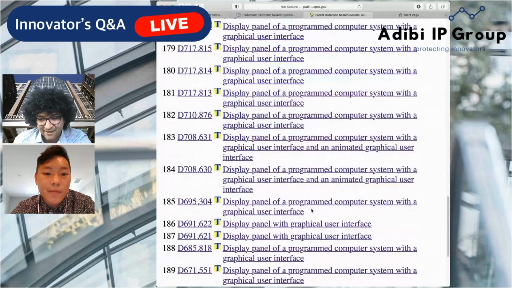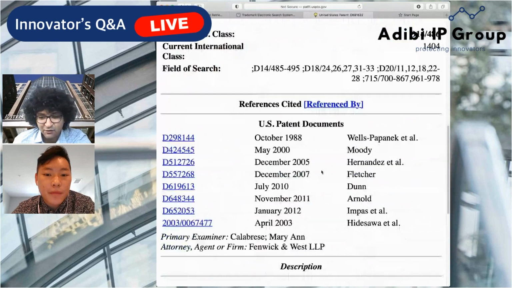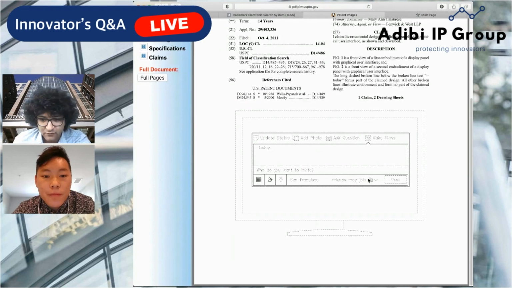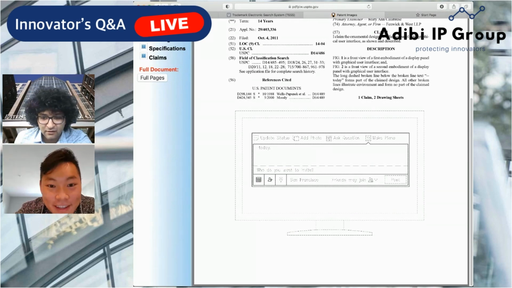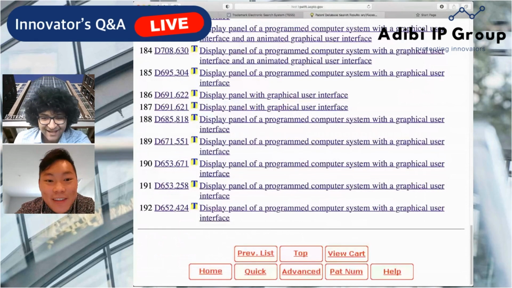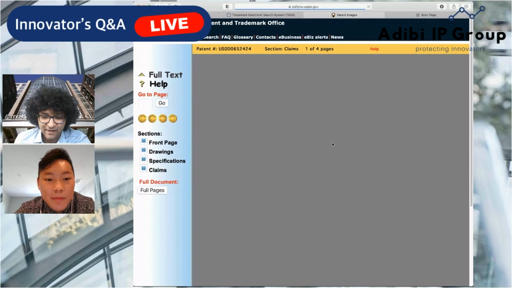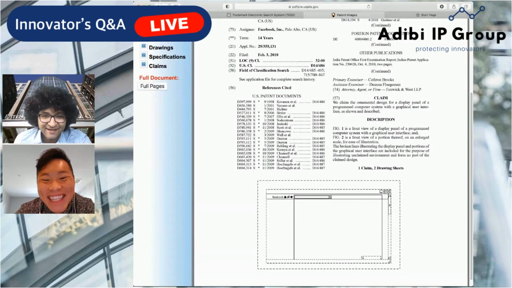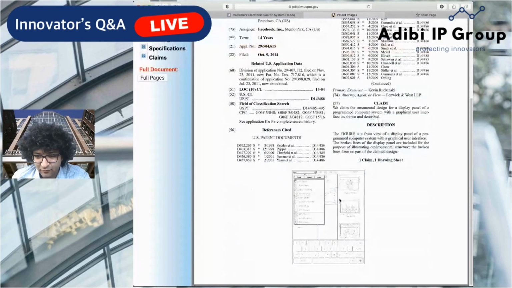Okay, so check this out. This will be actually a fun experiment. Let me show you the really, really early designs that they actually filed on. It's a trip to go back and actually look at some of these design patents, because it basically tells the genesis of their site. I don't know if this looks familiar to you at all, but this was the actual GUI that they patented for posting. Wow, yeah, that is not recognizable to me at all. I remember this from early 2000s, like right here. Oh yeah, definitely not even ringing a bell for me. It's definitely fun to get different perspectives on this.